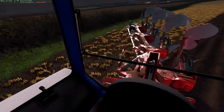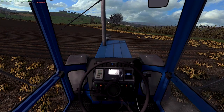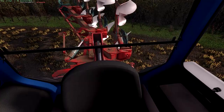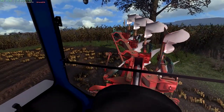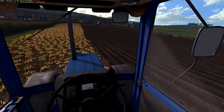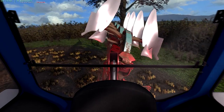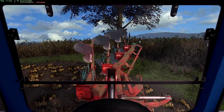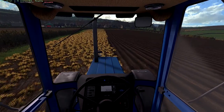But I like to, let me just get through round here. Hang on a second. Concentrate, make sure I don't bend or snap anything. That would be the worst thing ever. Need to turn that around though. Forward slightly so we're not on the grass. There we go.